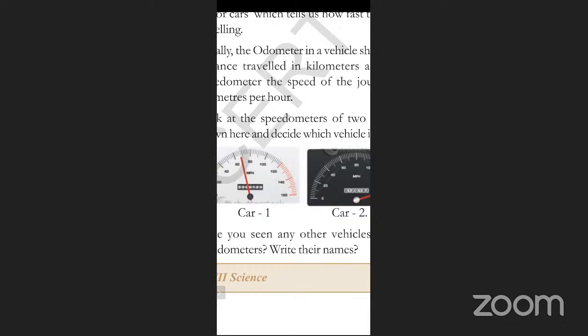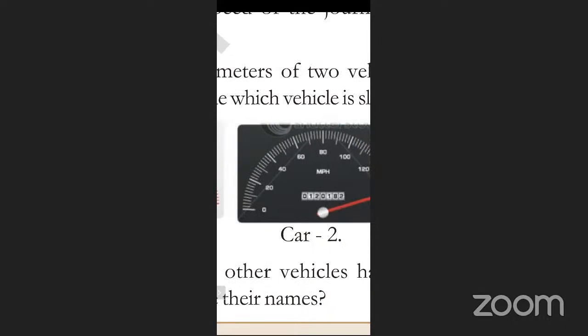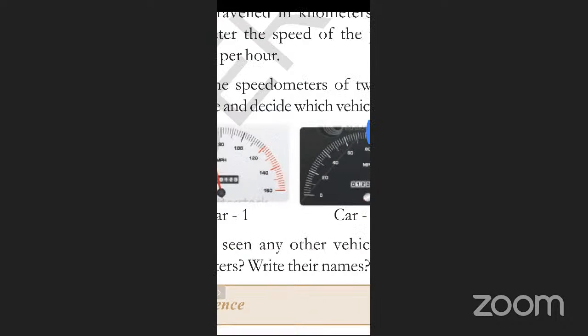Suppose he traveled 10 kilometers and he says, hey, I just went here and came back in just 2 minutes. I used your vehicle like that. If we tell lies also, we can identify it. Hey, don't tell lies. You went this much distance because I have already observed my odometer. It was at this reading and now it is showing this. See, in the middle there are some numbers, children, notice: 0120182. These are the kilometers, how far he traveled. Okay, so these are the speedometer and odometer images.